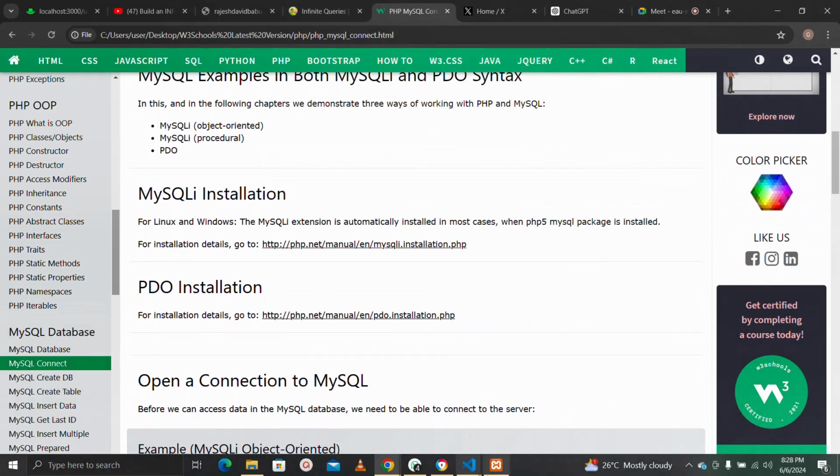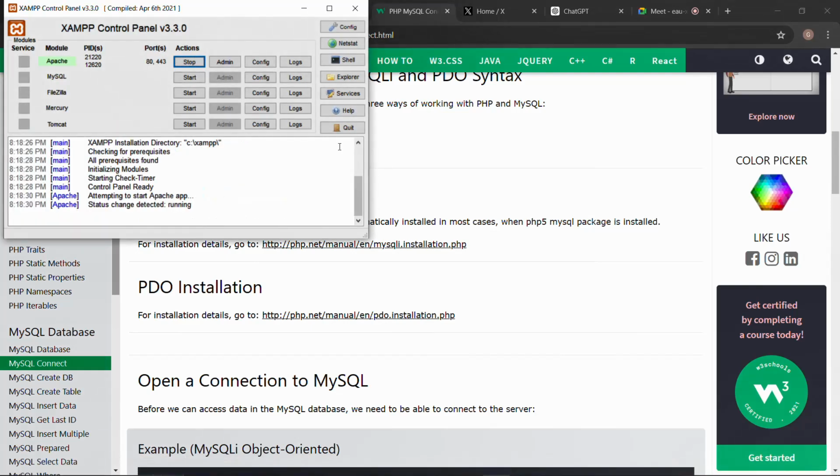Let me just go into our XAMPP. So let me bring up my XAMPP. Now looking at this, the first thing we usually turn on is the Apache. This is the server in which everything is run. So Apache is the server where we run our PHP, and even the database also runs on the server. Now MySQL is actually our database. So when I click on this, I need to click on that to run it. Now I will click on admin. If I click on this admin, it will open the database for me.